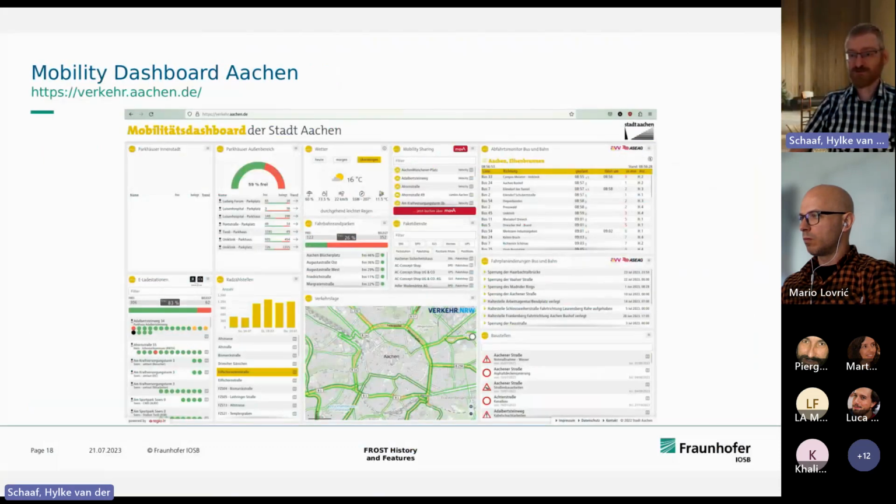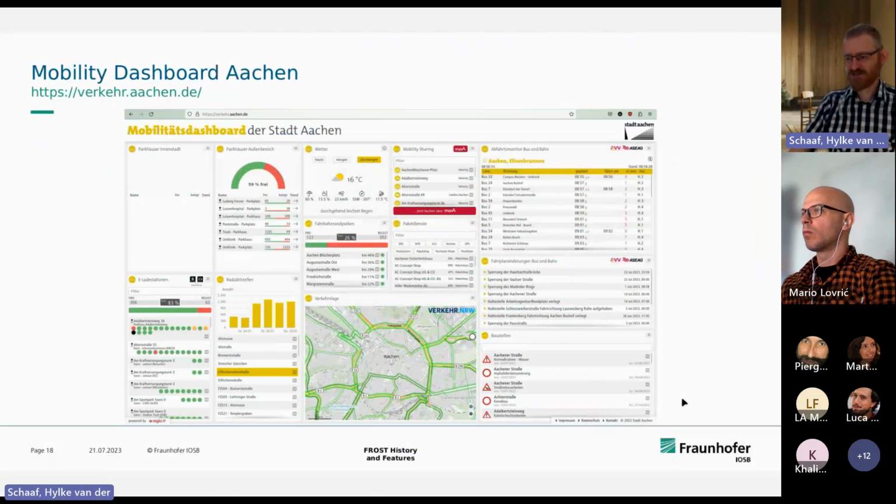A very recent one is the mobility dashboard of Aachen. I haven't looked at the data in detail yet, but they've got a nice dashboard with parking availability, bike landing places, car charging stations, weather, and some other things.